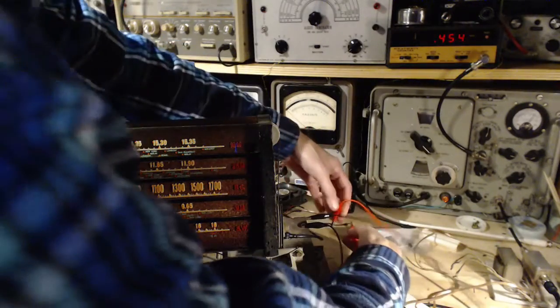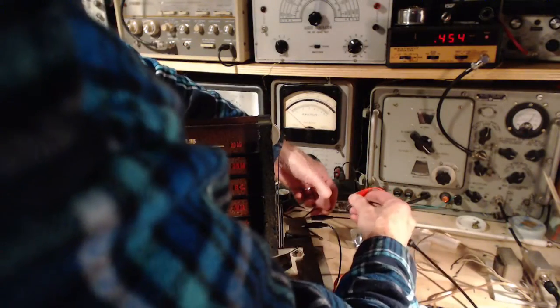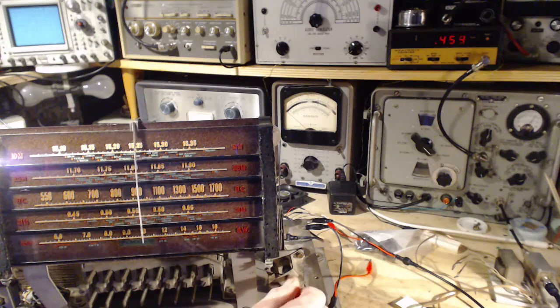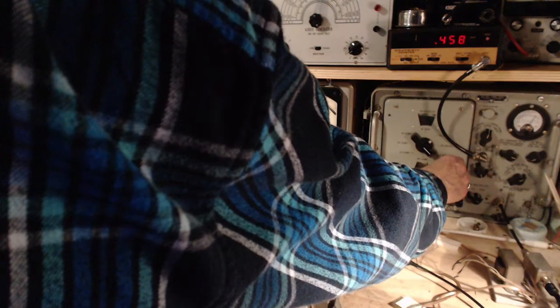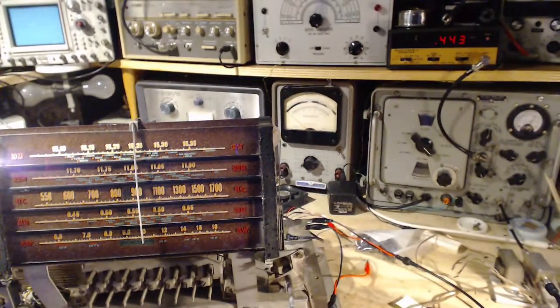So I'm going to take the antenna off. That's right, yeah. I'm going to put the signal generator right on. Oh, you can hear it now. So now we're getting enough signal into the IF. Tuning the radio shouldn't matter. Is it 460? The swoosh at 460 is interesting. Yeah, it's tuned to 460. So nothing wrong with the IF. The IF is not part of the picture here.